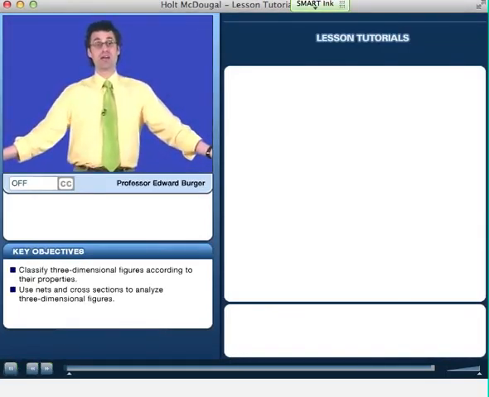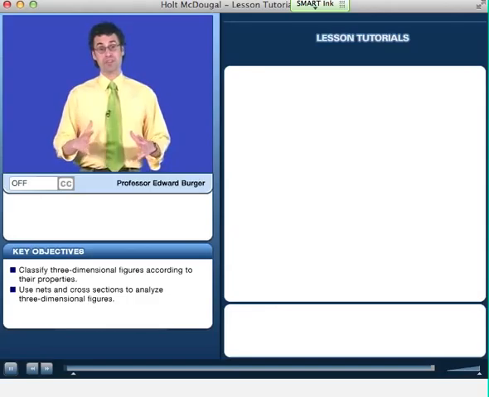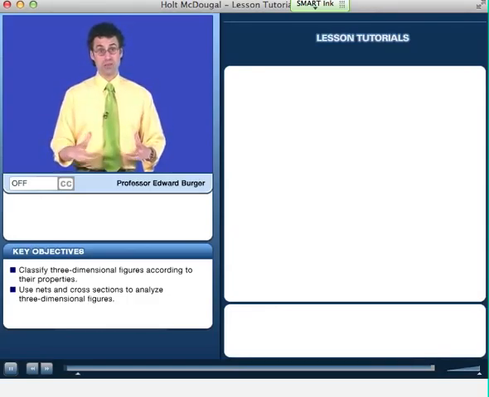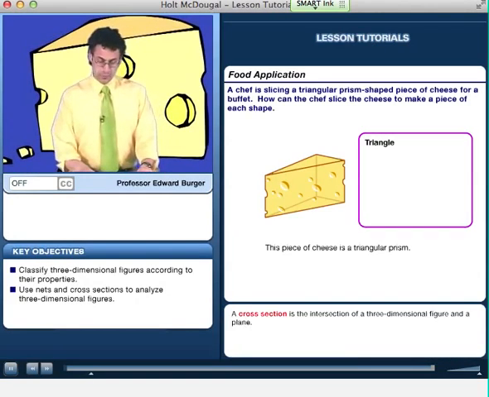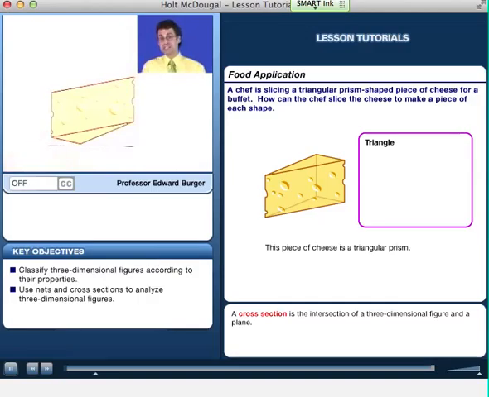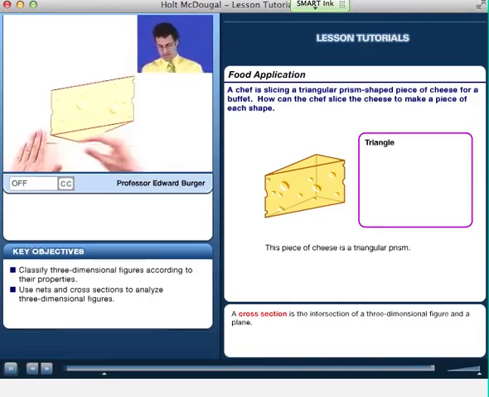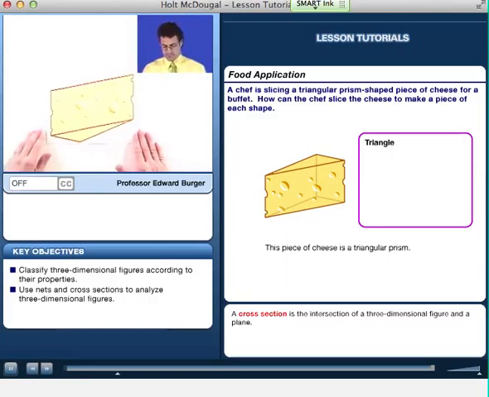You know, there are lots of ways of cutting things up to get different shapes if you start with an actual solid geometrical object. Let's start with a big block of cheese, okay? And let's see if we can cut it in various ways to get various different shapes. So, suppose I want to cut this piece of cheese so that the actual slice I get is going to be, in fact, a triangle. So how would I cut this to get a triangle?